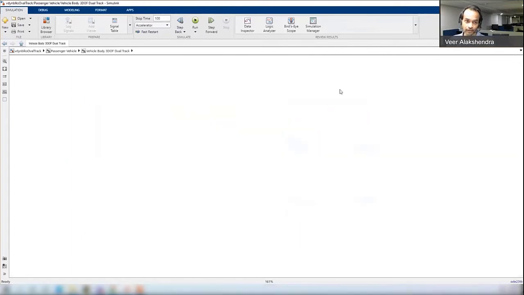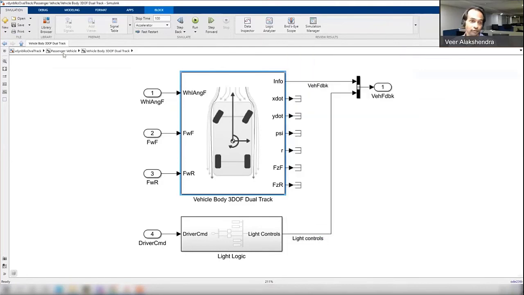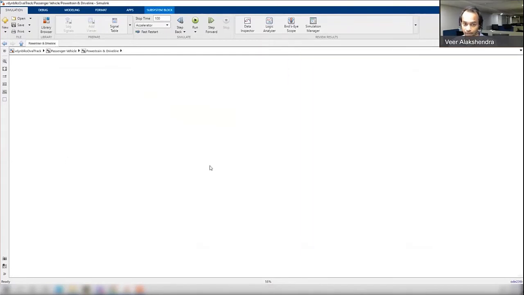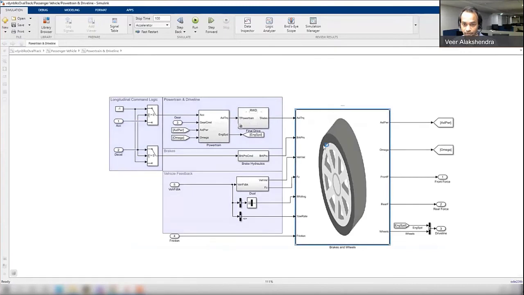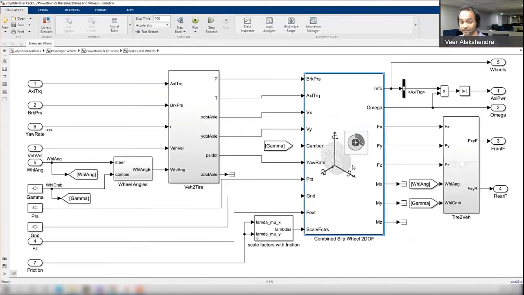However, now instead of selecting the option for external longitudinal forces, we have the option for external forces, meaning front and rear, both Fx and Fy forces we are considering. From where will it come? It will come from the tire model. Now getting back into the tire model, you can see that we have a detailed tire model. So this is how we implement it.